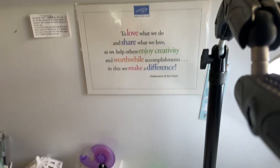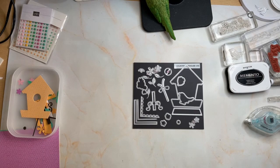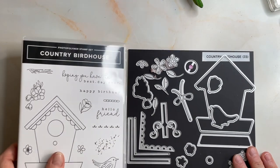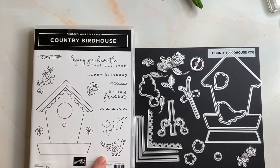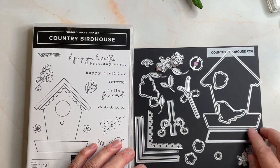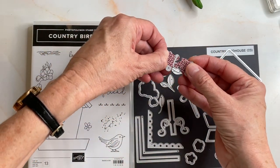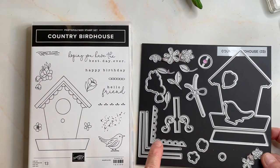I'll swing you around to look at my top and take you through the making of this card. Sitting here in front of you is the stamp set and then these are the coordinating dies. You can always buy just a stamp set, but if you buy the dies at the same time there is a bundle code which means you'll get 10% off. This has clearly got some outlines for some of the stamps but it also has some standalone dies such as these flowers, just joined together with washi tape.